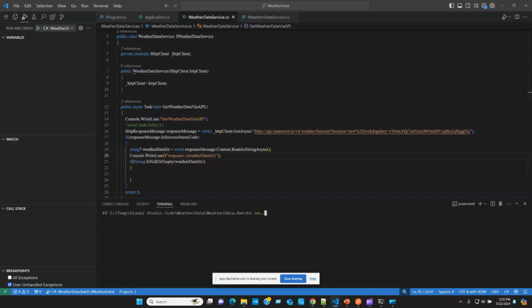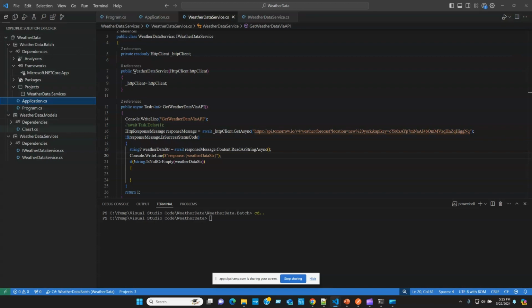That's the tricky thing. We don't want to add the Newtonsoft.Json package in the batch project because we're not going to use it there. We want that package in the service project.